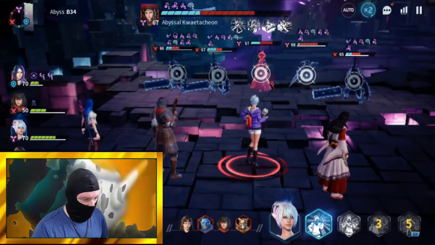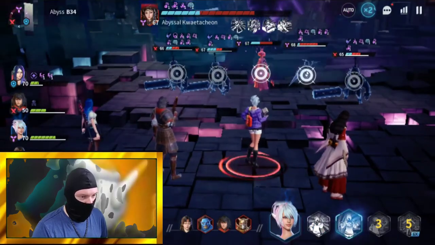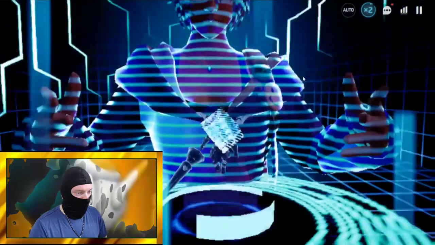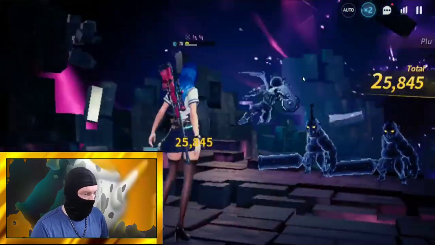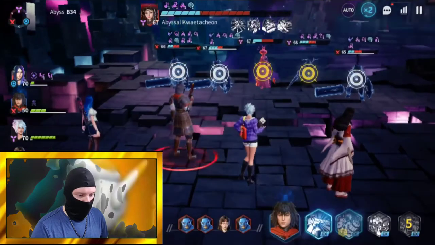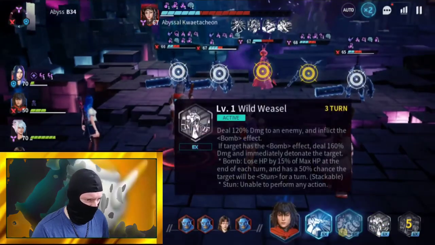Okay, now we have an opportunity to confuse. With Kyra, I'm going to confuse this skeleton so that hopefully he doesn't stun anyone. I believe he has stun, if I remember correctly.